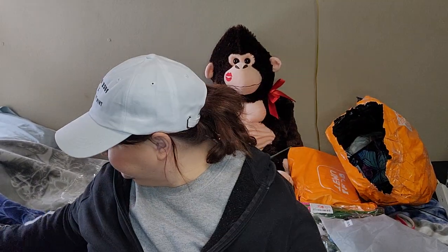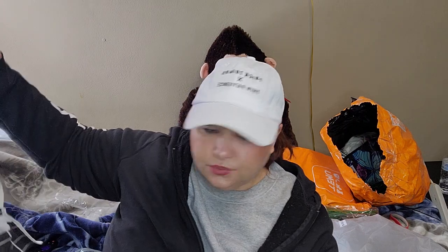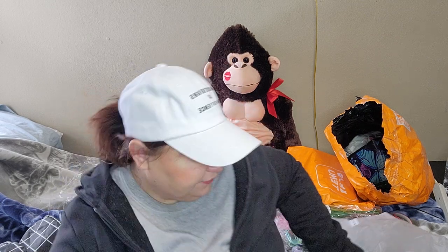Okay, so my plan with these, I'm going to put one on each side. And between, I'm going to have my diamond paintings. But I bought all these beautiful fake flowers that are so gorgeous. I'm going to put some foam in here and go crazy with some fake flowers. So they'll be full of flowers. And then I'll have these sparkly diamond paintings that I do. And it will look fantabulous.